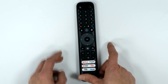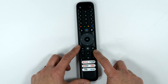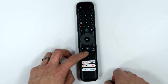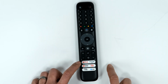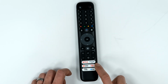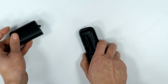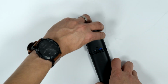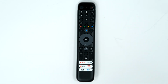There's sort of a rubbery texture to those. Back button, home button, that one says C8 under it, so I think that's the television guide. Volume up and down, channels up and down, list button, so I think channel list. Information for more info, then you've got Quickfire, Netflix, Prime, YouTube, TCL channels, TCL Home and a web search app. Obviously web browser built in. Flip it over, pop the back off, AAA batteries into the back. And I guess that remote will be infrared and Bluetooth as well.